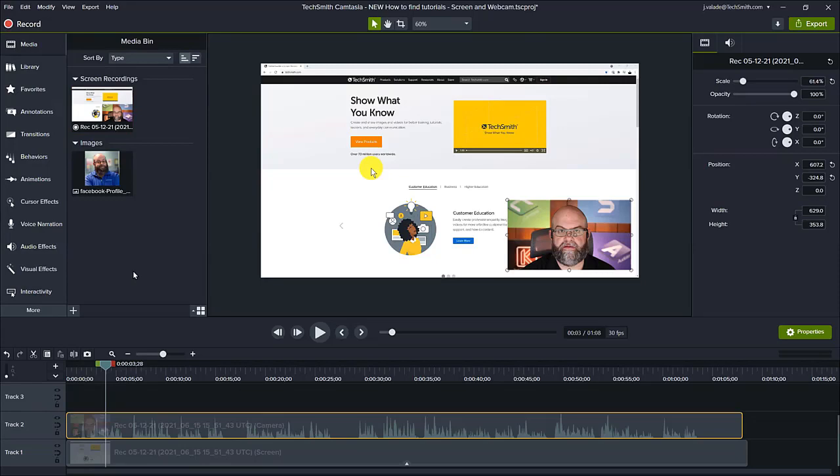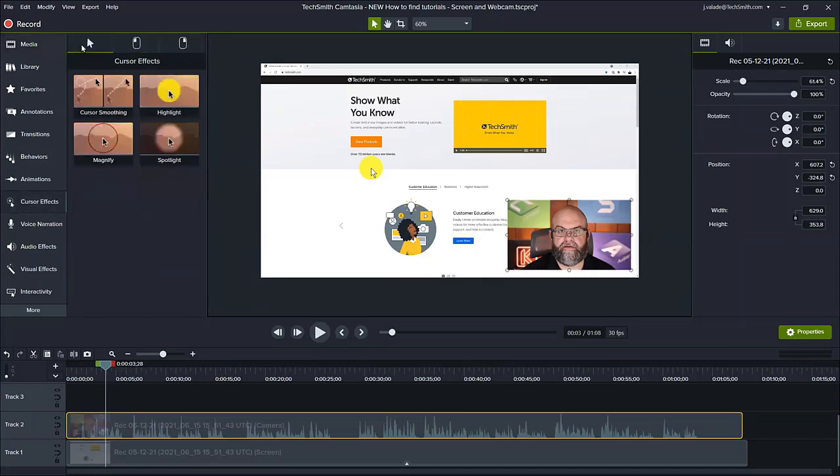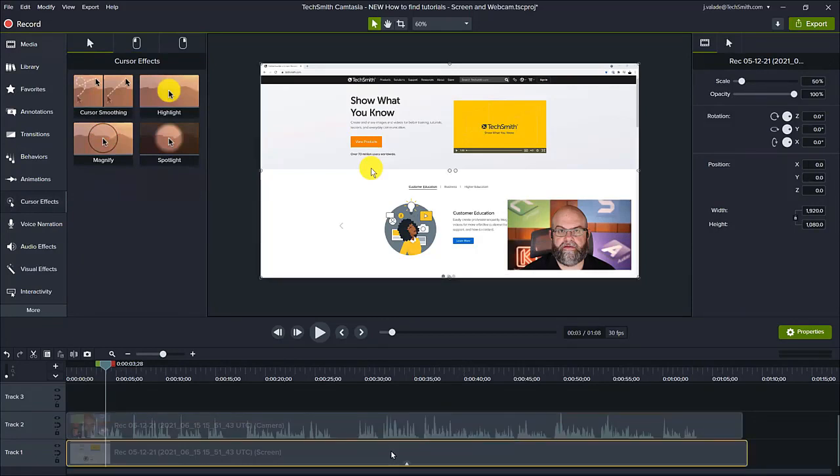So the magic inside of Camtasia of using the Camtasia recorder to record your screen is that we capture a lot of metadata like the position of where the mouse is on the screen, how fast it's moving, its size, its opacity. The ability for us to add things like cursor effects, or the ability for us to scale up the mouse cursor itself, all comes from the ability that we can extract from our own personal recordings.